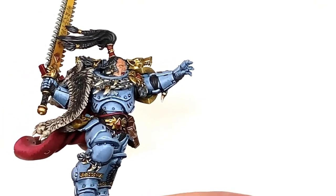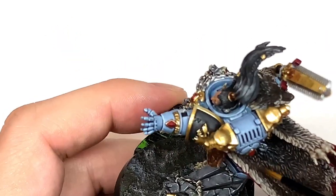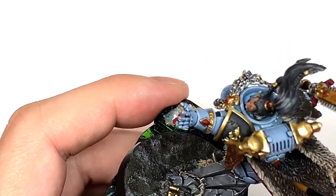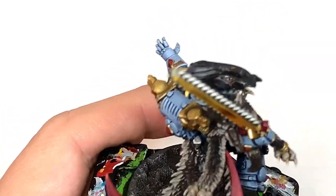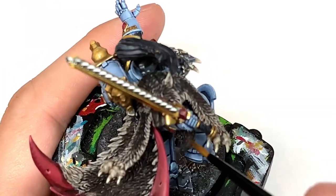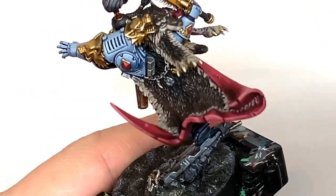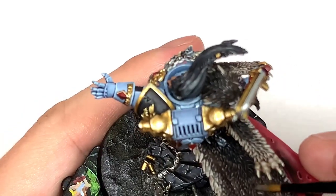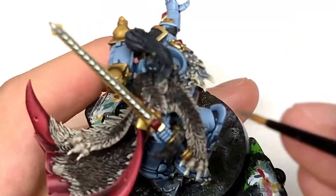Now I'm going to start on the Dryad Bark on the fur. We're going to start gently brushing this back onto the fur. This is a little bit like a wet brush — slightly more paint than a dry brush — and you're just dragging that at a 90 degree angle to the direction of the fur on the miniature, just over those areas that are Dryad Bark and a little bit onto the area which was black initially. We're going to add a little bit of white to the Dryad Bark and just add a few little highlights here and there, dragging that gently across the fur just to give them the highlights that you want.